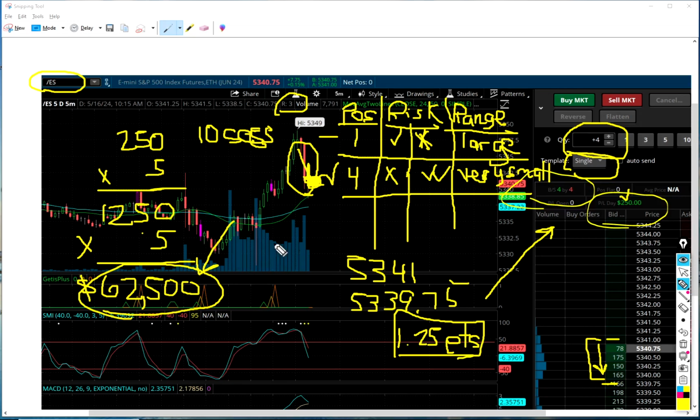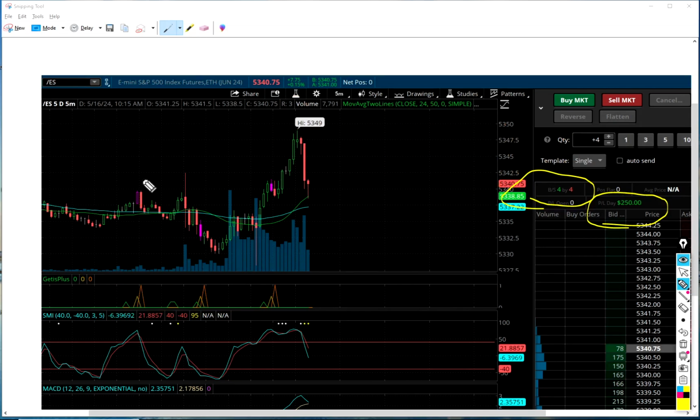And let me tell you something. Let me clear the screen here. You can always go back, pause the video and take a screenshot of that, for those that have medium to large accounts. Let me tell you something. Small range. The caveat here is big position, right? Small range with big position equals big.